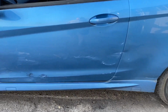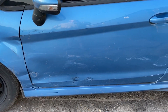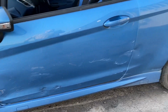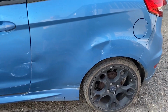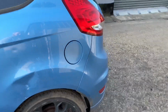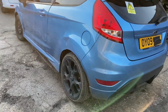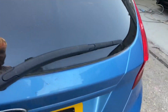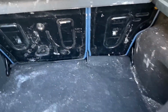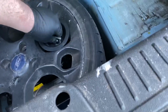Door. The door's repairable. But I might have a door in the yard. Rear quarter, not a problem. So yeah, other than that, we'll see whether the wheel in the boot is buggered, because I don't know. Could be cracked. In fact, we could have a little investigate now. It doesn't look like it's bolted in.